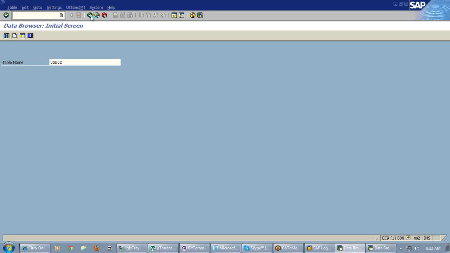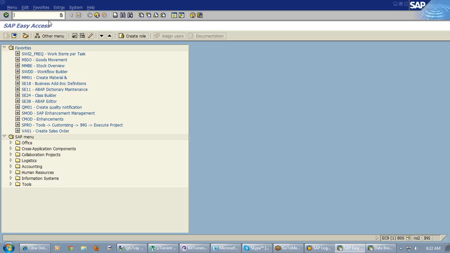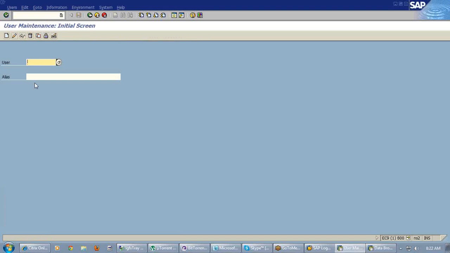Even if he gets access to some particular T codes or values, everything will come up. Give any user ID here and go to the information on the change documents for users.